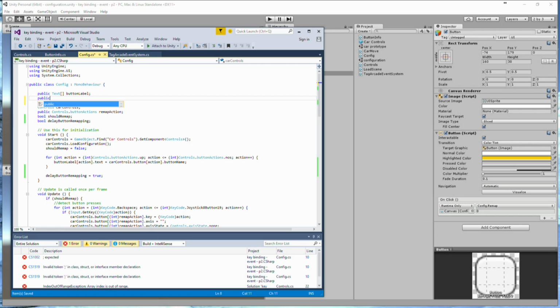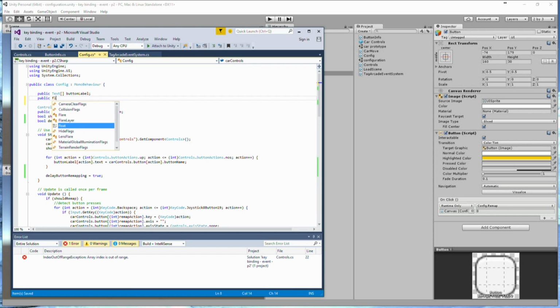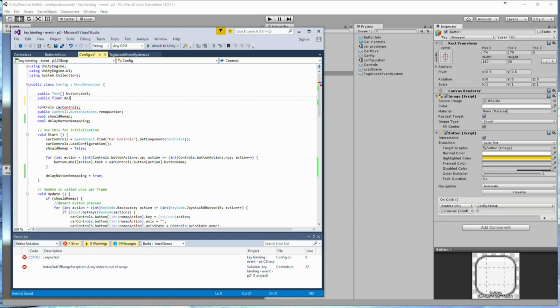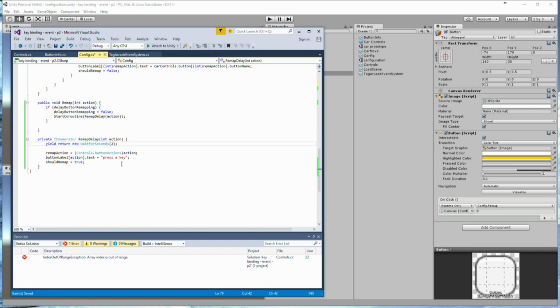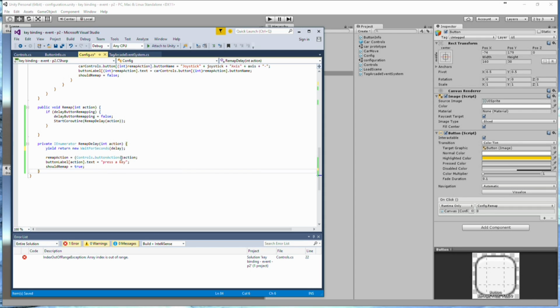So we'll do public float delay. Okay. So now instead of 2 seconds, I'm going to say delay, since that'll be my button delay.